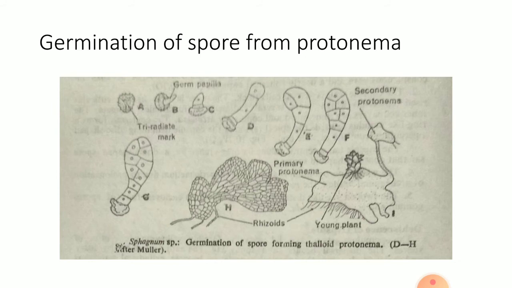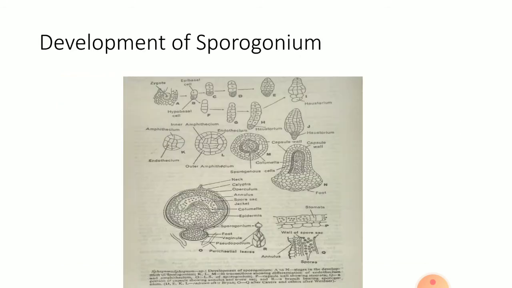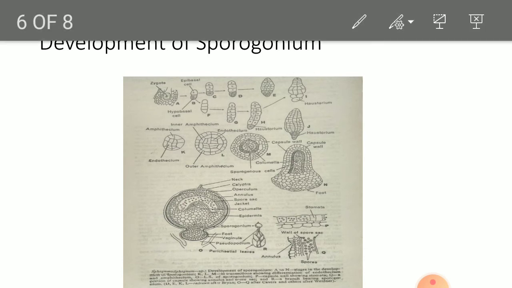Now, what about the germination of the spore? Once the spores are formed, the operculum comes off as a lid, forcibly escaping with a yellow powdery mass of spores. Before coming to the germination, let us discuss the structure of the sporogonium. You can look at figure O. I have explained before.